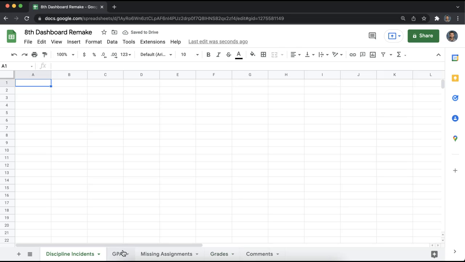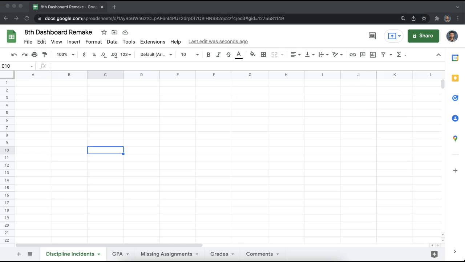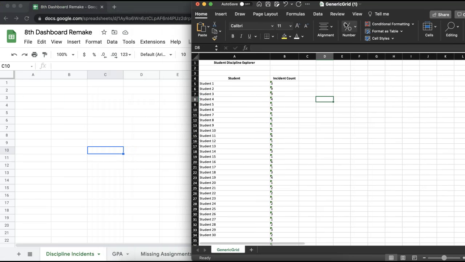And then the idea is that I would go run a report on, say, a Monday or a Friday or however I wanted to run that. And then I would copy this data and have this sheet set up in a way where it was really easy to copy this data over. So for example, here's what the incident referral grid looks like. I took a lot of columns off of this. We would have student name, then we would have grade, then we would have a bunch of other columns of information, and one of those columns is the incident count here.